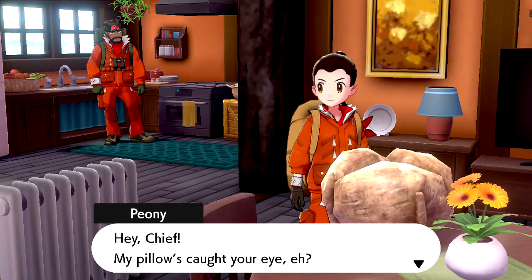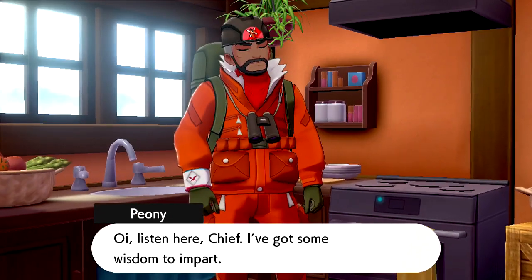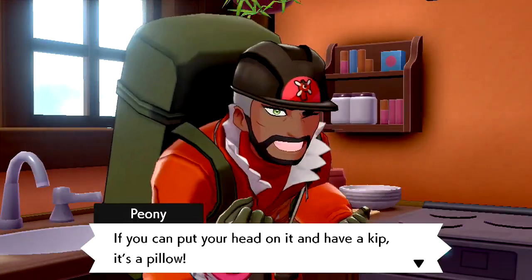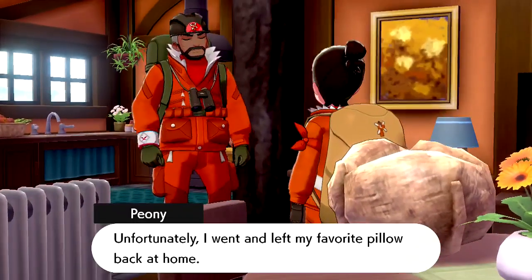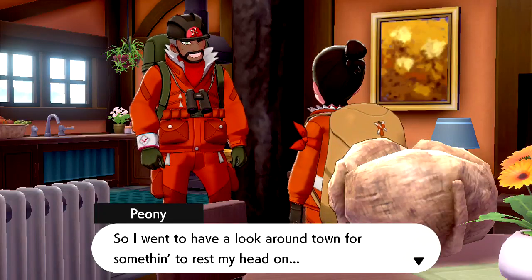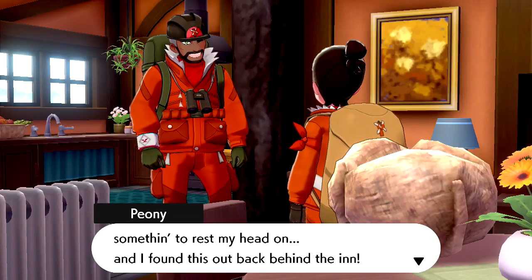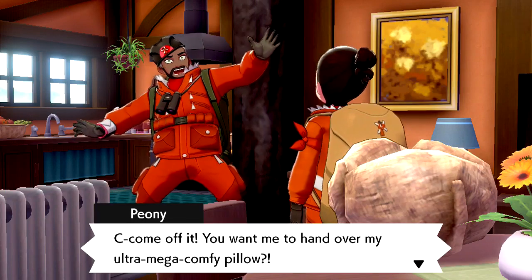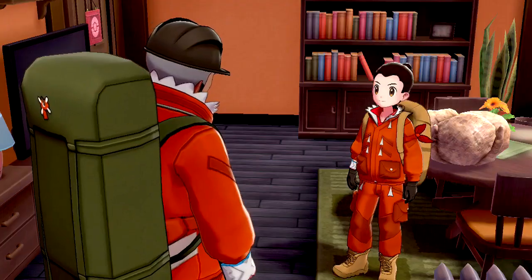Hey, Chief, my pillow's caught your eye, eh? Your pillow? Oi, listen here, Chief, I've got some wisdom to impart. If you can put your head on it and have a cup, it's a pillow. Unfortunately, I went and left my favorite pillow back at home, so I went to have a look around town for something to rest my head. And I found this out back behind this inn. Can I have it? Come off it! You want me to hand over my ultra mega comfy pillow? That's asking a lot even coming from you, Chief.